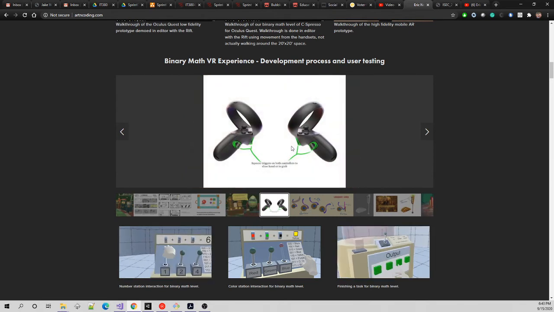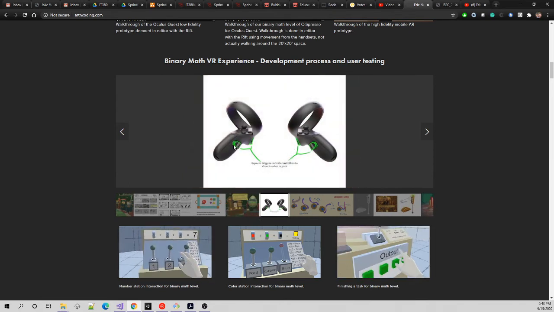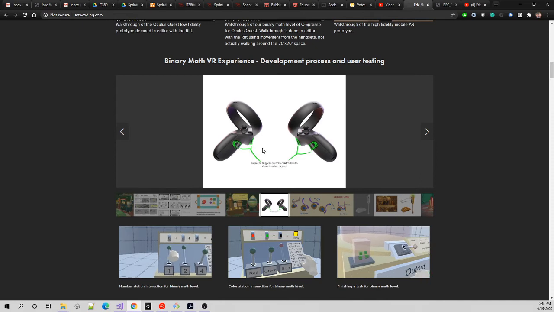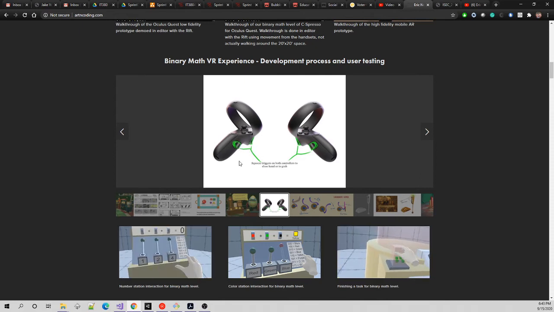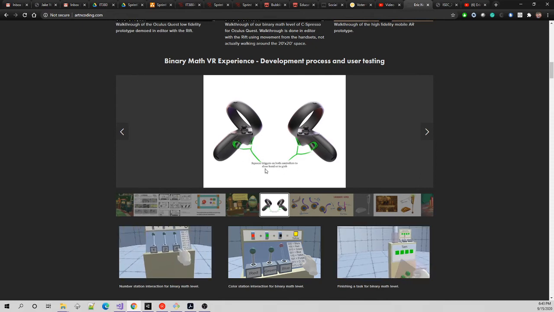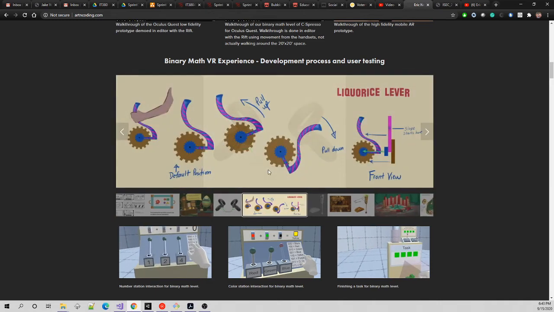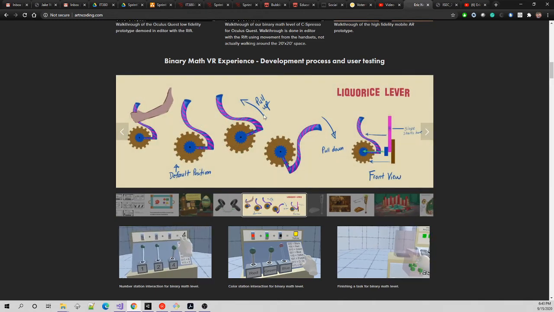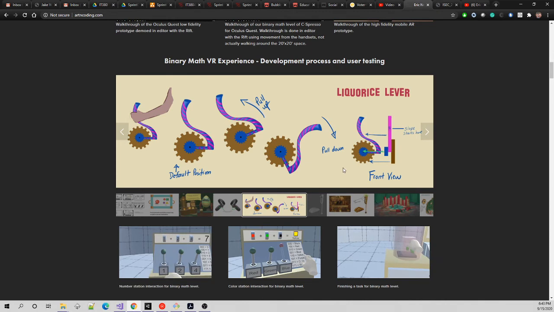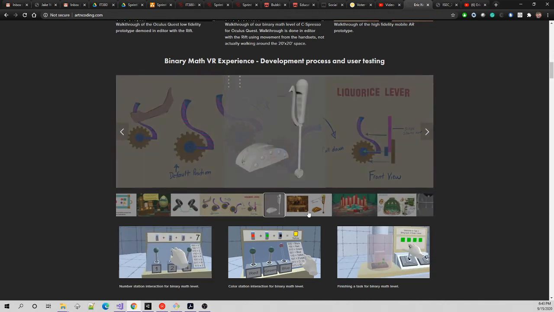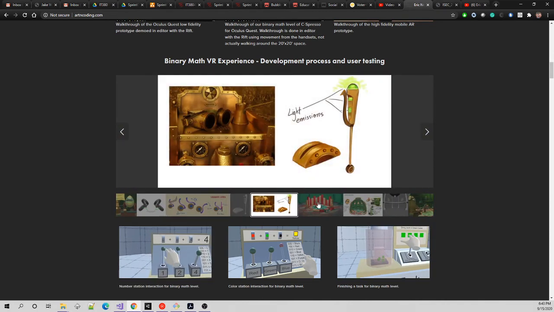And here we're talking about which part of the controller is the gamepad. For you, it's mouse and keyboard, but we're saying what parts execute on which type of interactions. Then here's what the hand pulling on a lever would look like when you're using the controller. Here we start modeling the stuff.